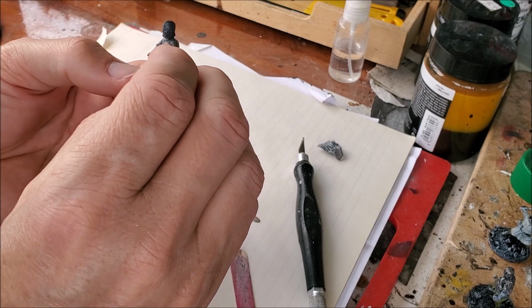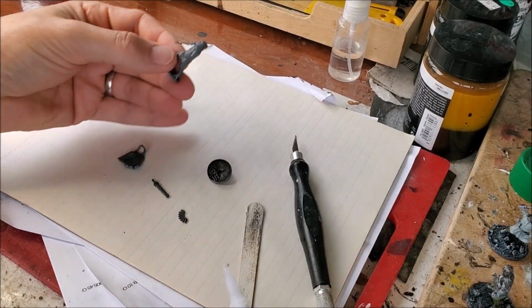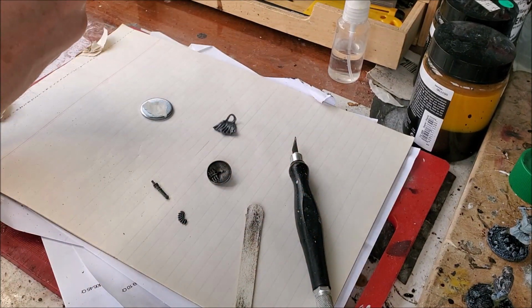Okay, this is pretty boring viewing. I'm turning this off and I'll stick it together. Of course, you probably noticed I didn't put the cloak on, and I just tried to pull his head off, but it's so well stuck on now that it's not going to go. So we're going to make this guy without a cloak. Next one, I have a cloak.